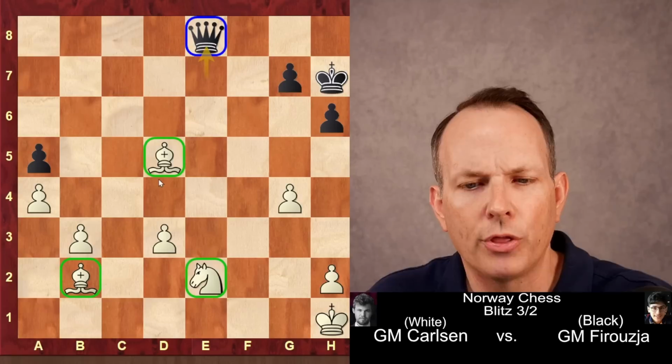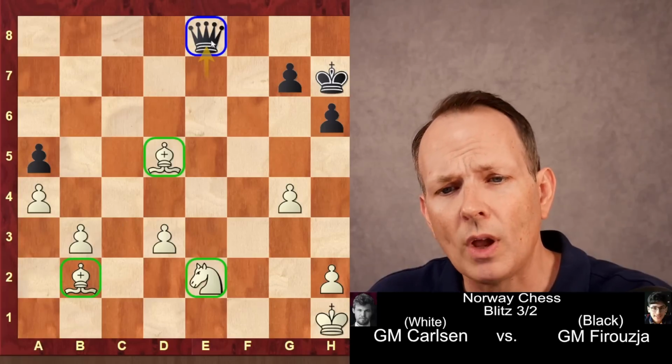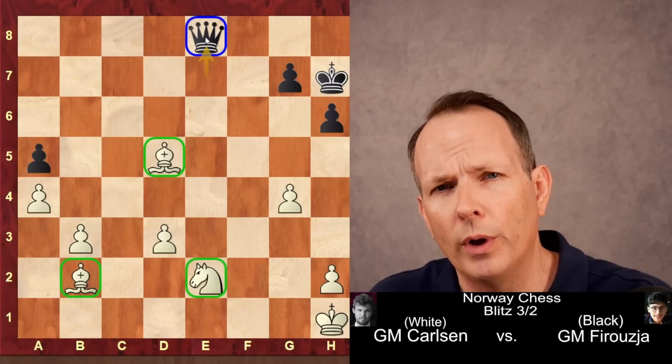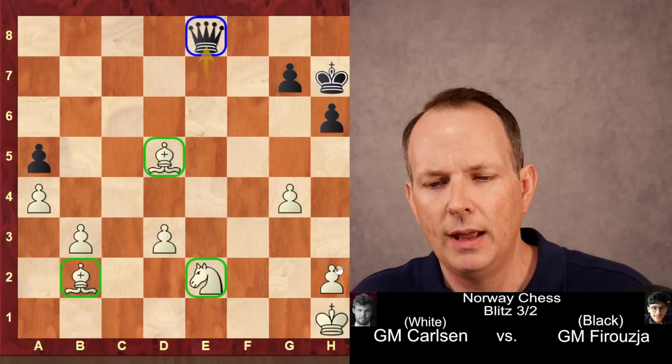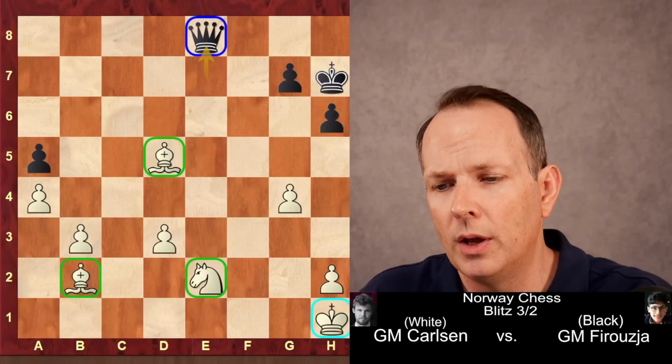Now, we have three minor pieces, two bishops and a knight, and two pawns against the queen. The one thing Alireza has is that the queen works really well. It's much easier to coordinate one piece than it is to coordinate three pieces. And also Magnus's king here on h1 is a little bit more exposed than black's.